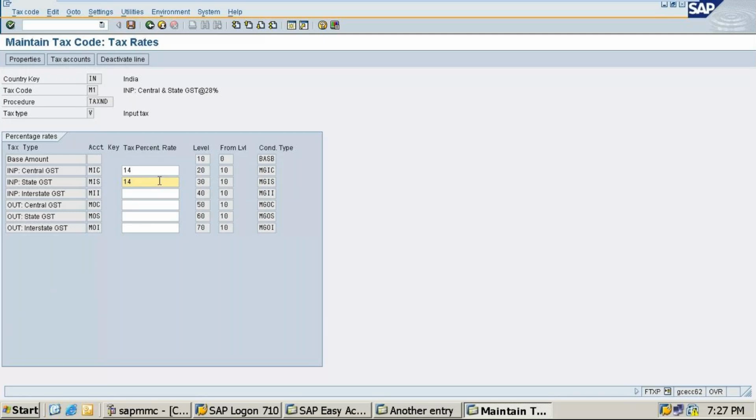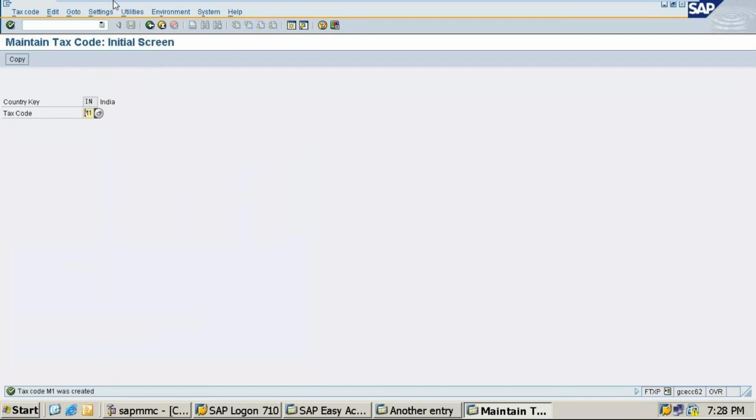Once you have entered, press enter and then click on save. So M1 has been created.